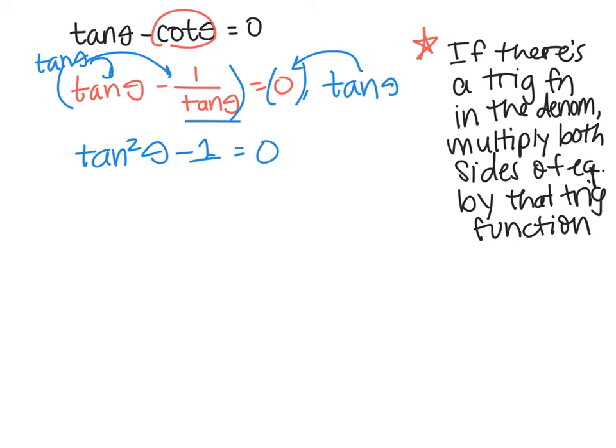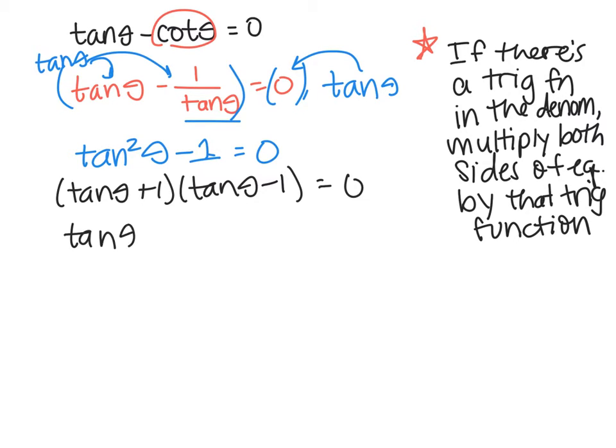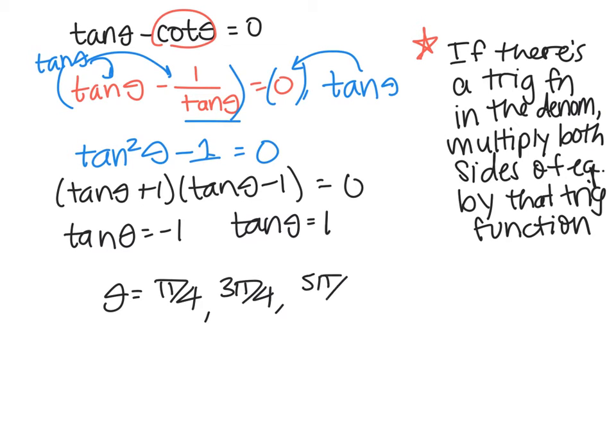So now, back over here, we have tangent squared minus 1 equals 0. You can either notice this is a difference of two squares and factor it to be tangent plus 1 and tangent minus 1. Or you could add the 1 over and take a square root. But keep in mind, if you take a square root, you should have a plus or a minus on your answer. Either way, what we get here is that tangent equals plus or minus 1, negative 1, positive 1, which means our reference angle of pi over 4, and then it's going to be in all four quadrants. So pi over 4, 3 pi over 4, 5 pi over 4, and 7 pi over 4.